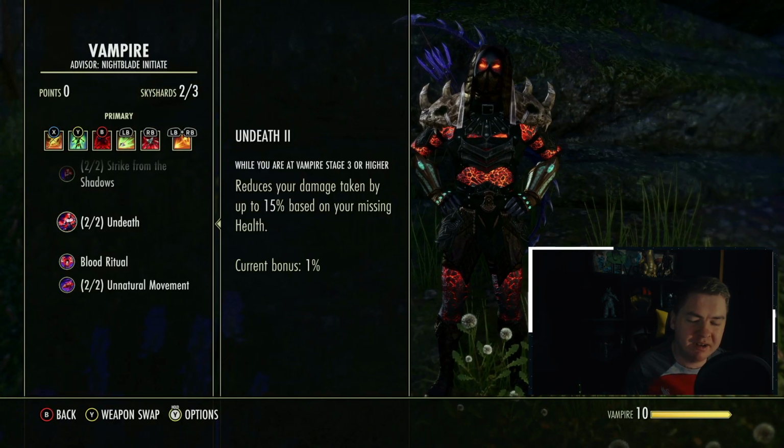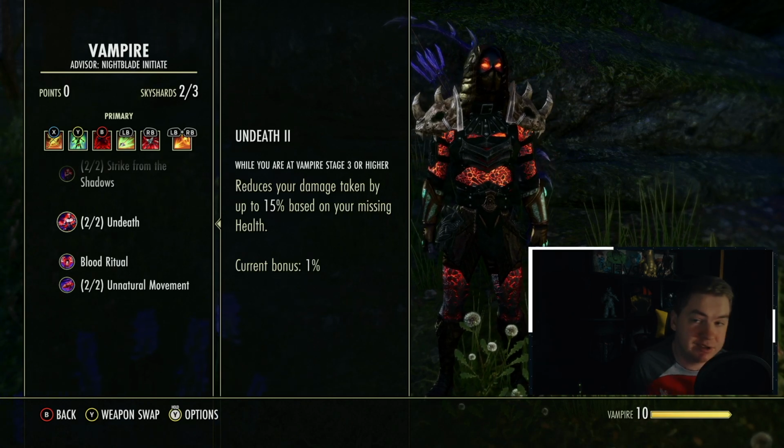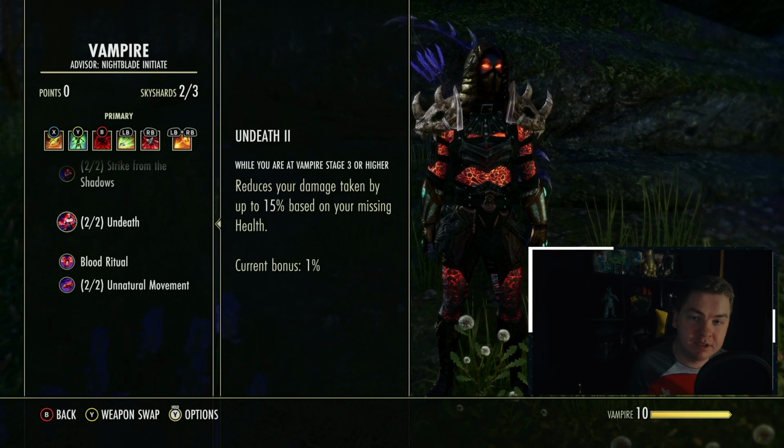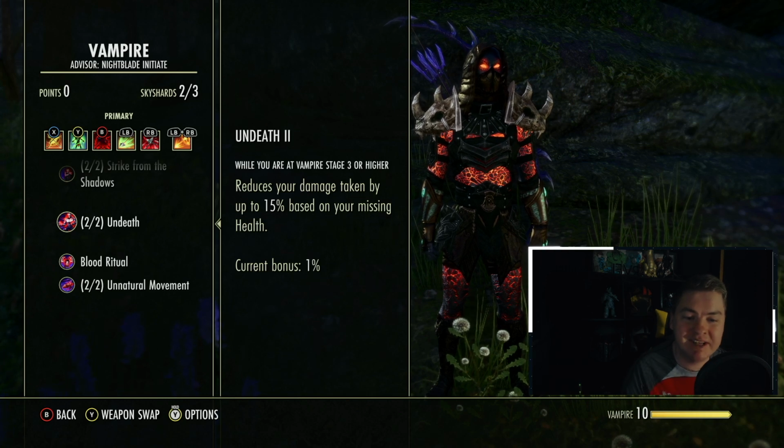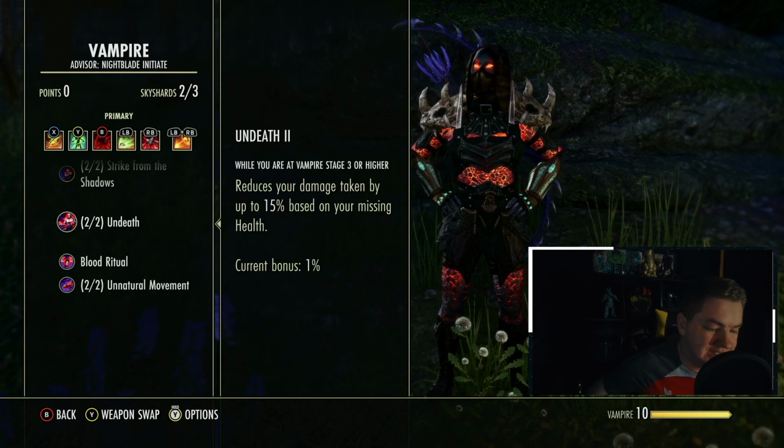Quick note though, I do want to start with the vampire. I just want to shout out Undeath because it used to be one of the greatest passives to have because you would just take less damage. And I wanted to note to everybody that it has been tweaked. It is now 15% damage reduction based on your missing health.